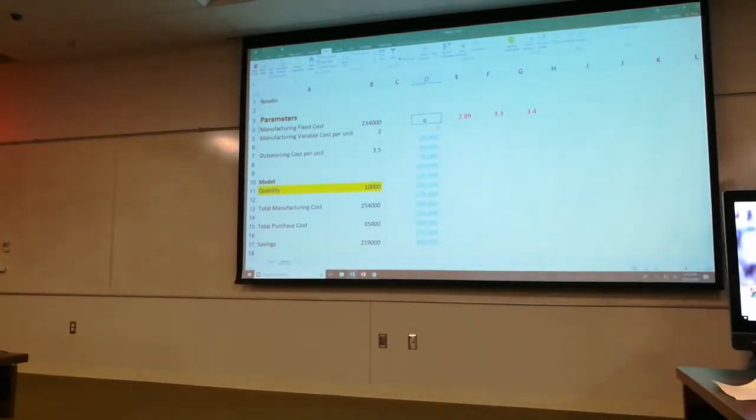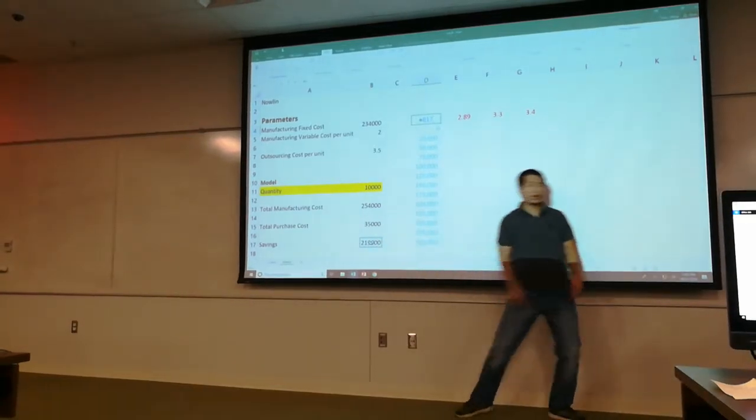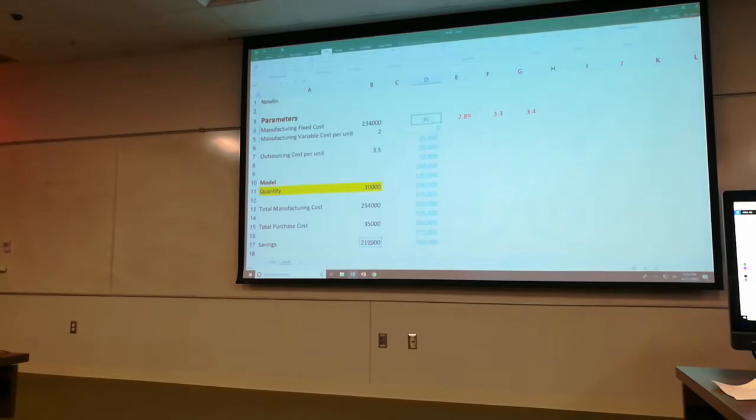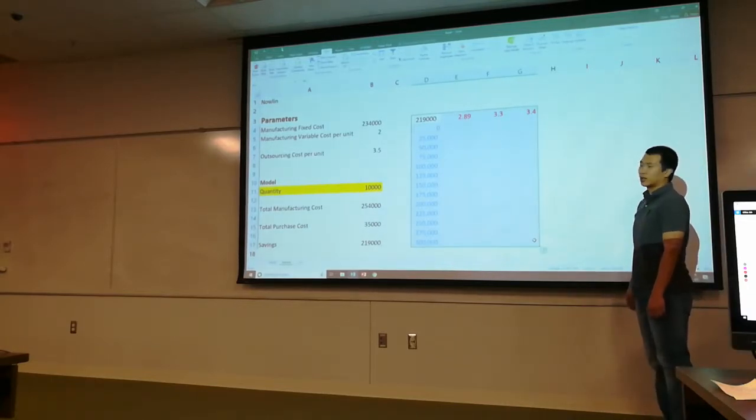In the intersection of the row and column, I need to tell Excel to help me calculate the savings. So tell Excel the expression for calculating savings. I select this cell. Then I select the whole range that I want Excel to populate.